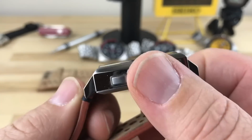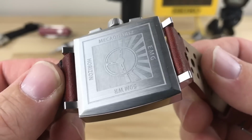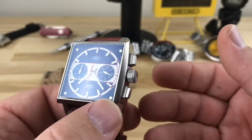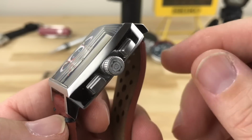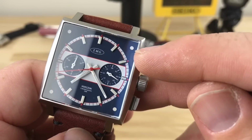So there is that. You have the signed crown. You have the double pushers there. Of course, you already seen the case back. It's nice and smooth. Now, there will be some changes to it in the final production model. They're subtle, but they're going to be welcome ones. Like you're going to have the drilled lug holes, of course, and then see those.